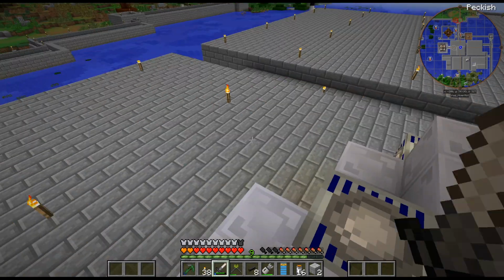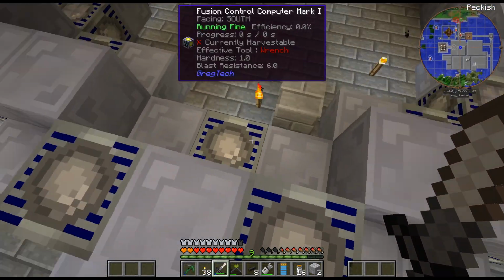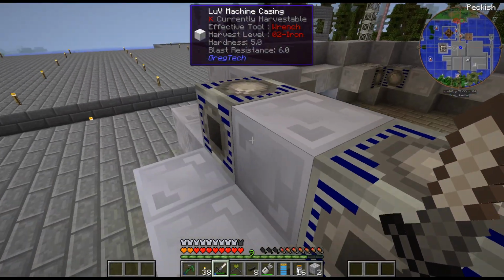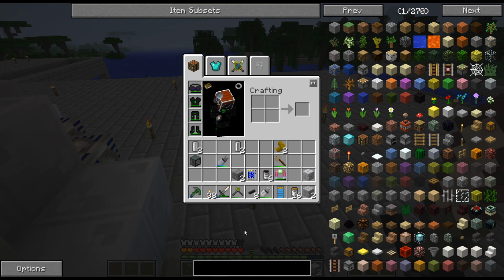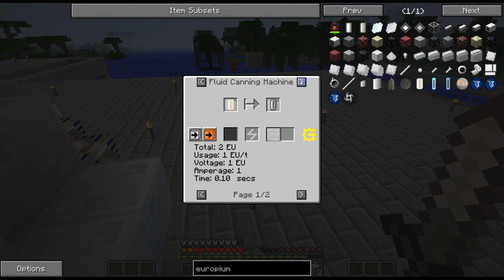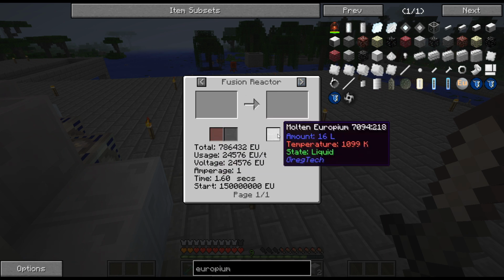Now, the way these things work is we put the fluids in here. I don't know if I have to like hit this while it's on, or does it already start on? So we're gonna put our hydrogen in there, our molten neodymium, it goes in there. And now if we look at the europium recipe, molten, not europium plasma, molten europium, we will see 48 hydrogen gas, 16 neodymium. So 1 to 3 will get you 16 europium.